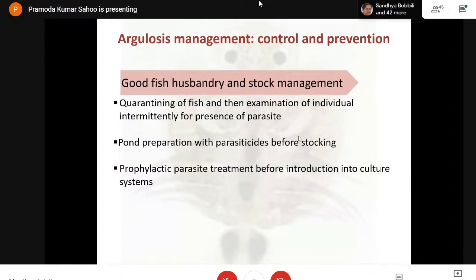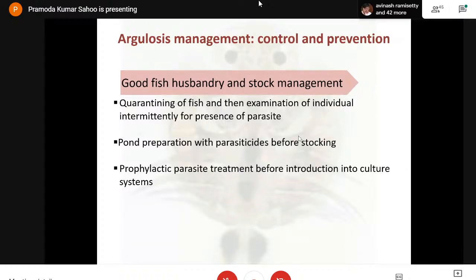So what I will suggest here, this particular parasite causes not only inflammation, not only hemorrhages, but at the initial stages causes a huge amount of mucus production, because the fish will try to get rid of this infection. Slowly they eat more mucus, and you will find a large number of parasites with less mucus on the body of the fish, and they will damage the caudal peduncle and the fins. They will also attach to the gill operculum, and sometimes the fish can die with few parasites.